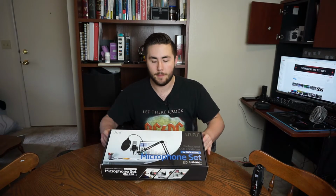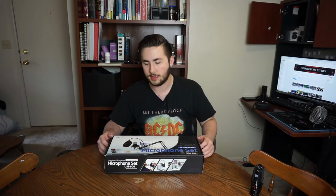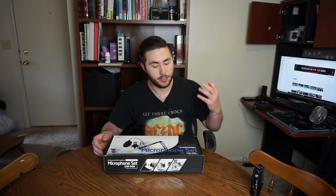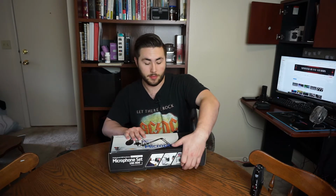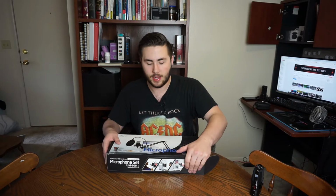You guys can see the front, it's got that boom arm and a pop filter and the microphone and a shock mount, which is really nice. And it's USB, so you can plug it into your laptop or your computer or anything with USB and it should probably work.